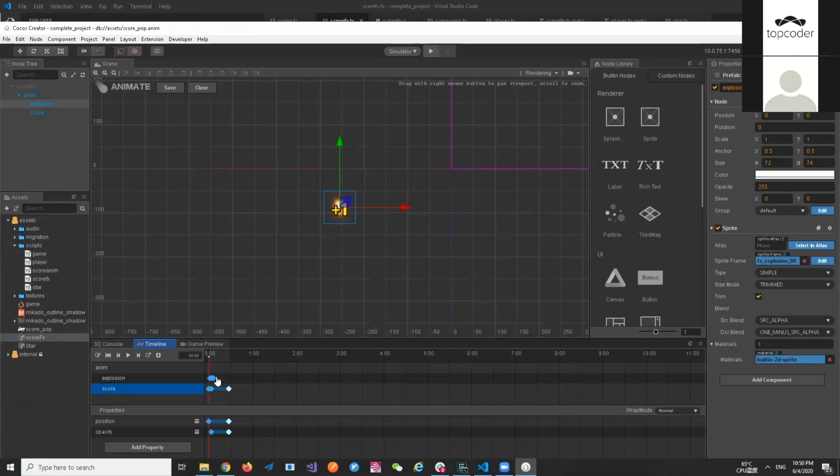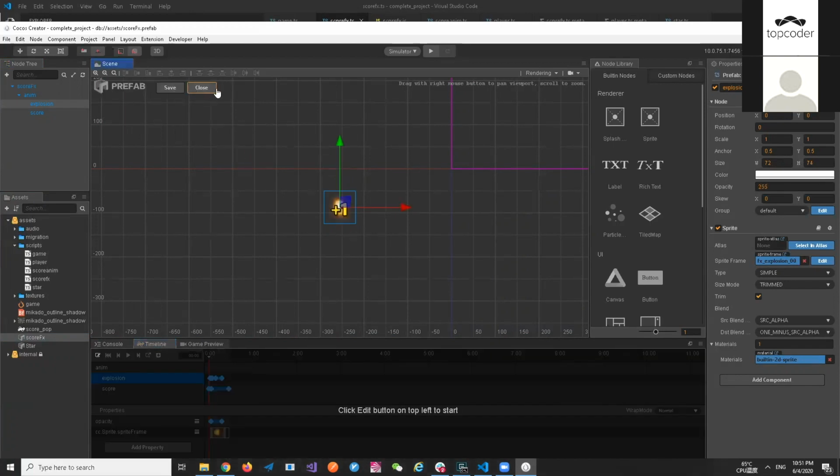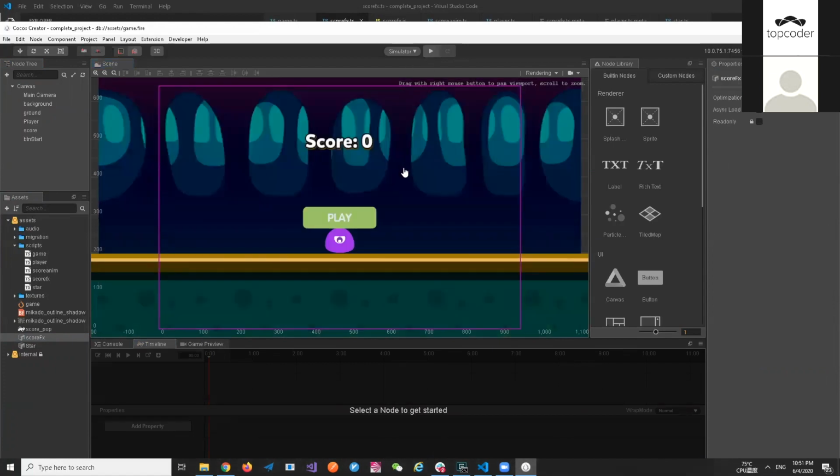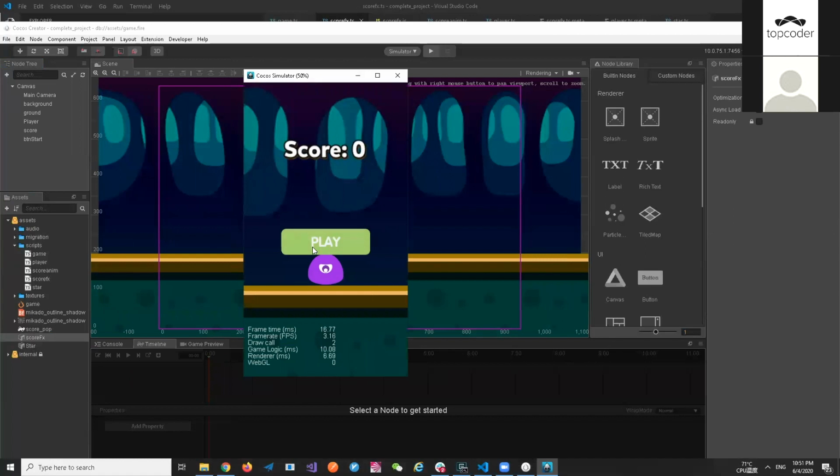Oh, it's too long, I think. Let's see how it looks. Looks much better, right? And we save and go back. And you can see this effect.